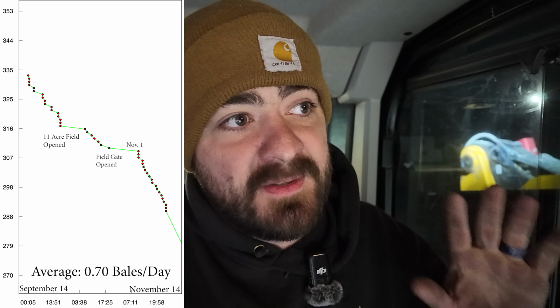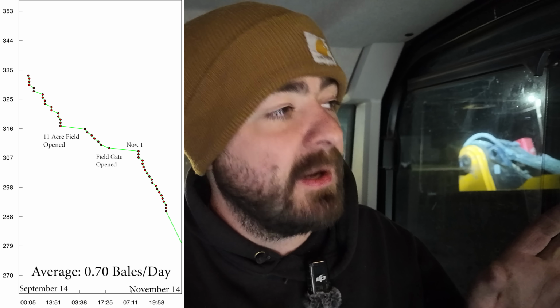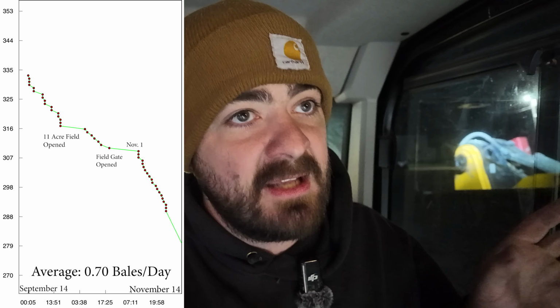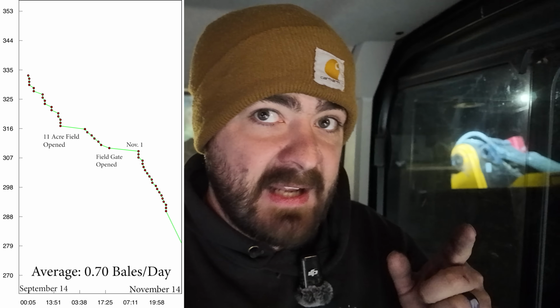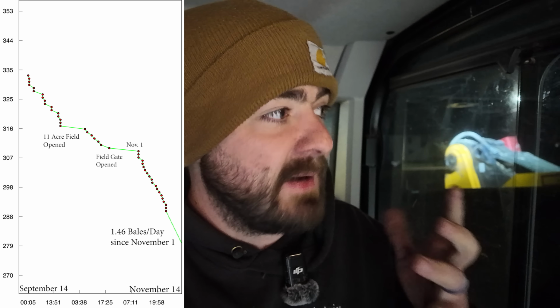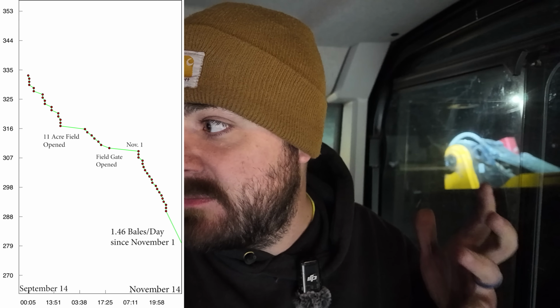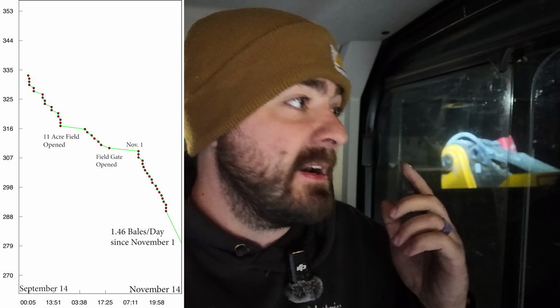Using this graph, this app will allow me to track my hay usage, and I can actually put that up against the weather using the weather station over at the farm. So hopefully my goal is, by following hay usage and putting it on a graph, I'll be able to correlate that with the weather, and I'll have a better idea of how much the cows are eating, what their consumption is, and what to expect in future years.